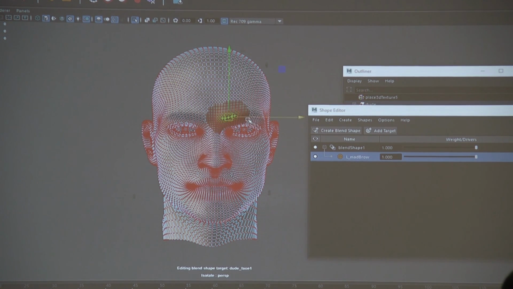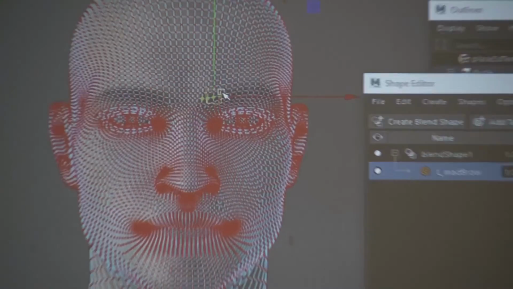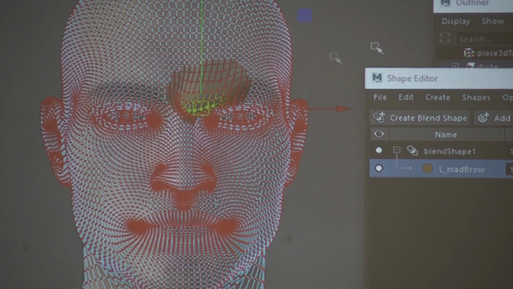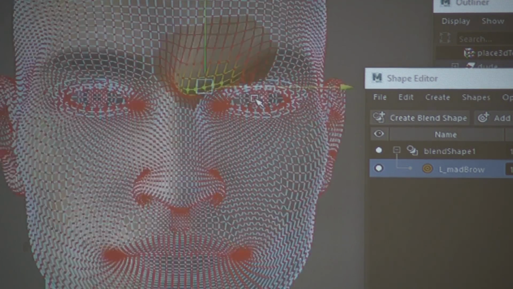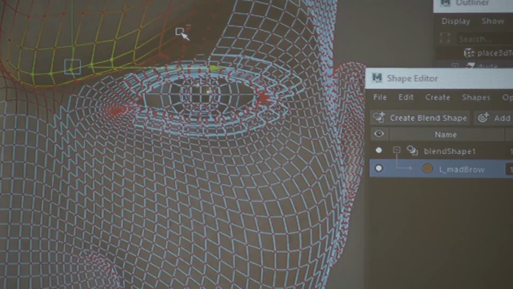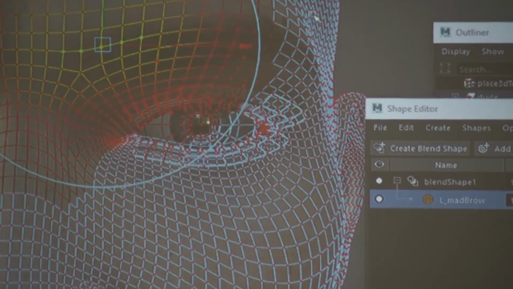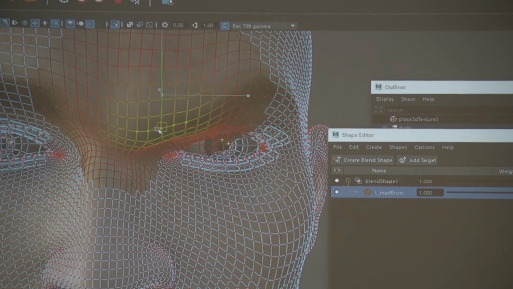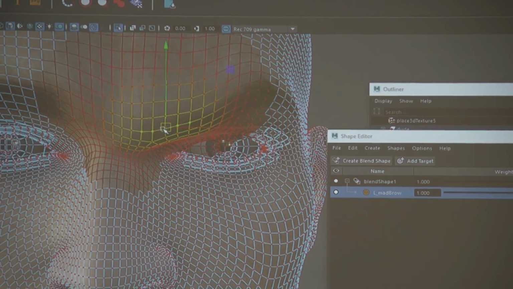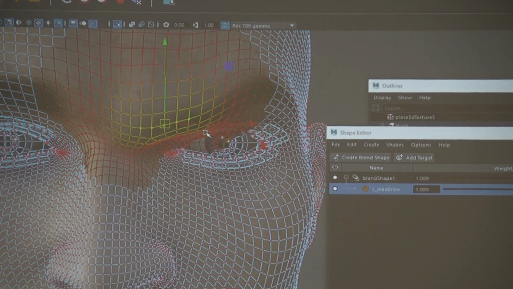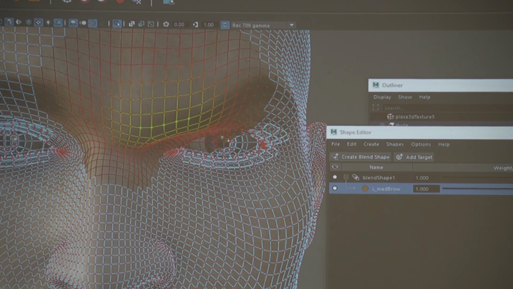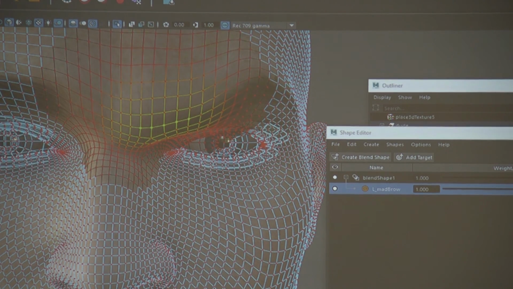So I'm just going to go in and start doing a bit of sculpting there on this character. So we're going to give him a bit of a mad brow look there. And just for an example here, if I increase the fall off, say I'm pulling around this lid here, and you can see it's affecting the eyelid with the eyebrow. Perhaps I don't actually want it to affect the eyelid. If we're in edit mode, there's actually an erase tool now.